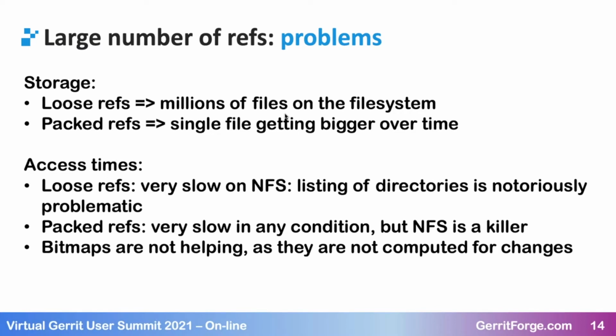However, in Git, you can have two storages. The first one is loose refs. It means every single ref is a file on the file system. And you won't imagine how slow this is on NFS. I believe that Martin mentioned yesterday that he was shocked by how slow it was on NFS. I wasn't actually shocked, because we saw that problem many, many years ago.